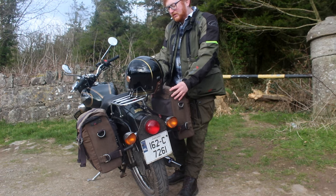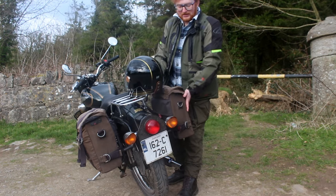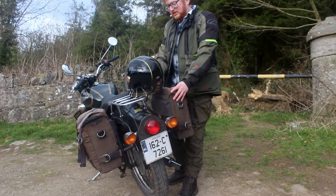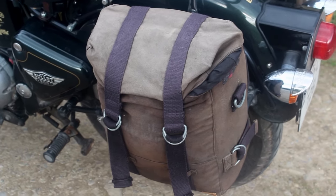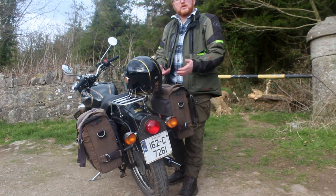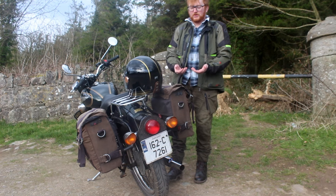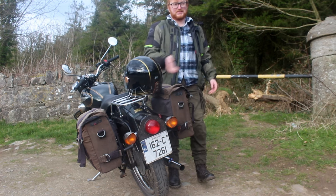The default Bullet 500's panniers are more like an ammo box, a military metal thing, but I just preferred the look of the canvas bags myself. They're pretty great for touring. I would recommend you put all your stuff into a shopping bag and then put your shopping bag inside of the canvas bag, because that way you have a layer of waterproofability, and also at the end of the day you just reach in, pull a shopping bag out, and you go to your apartment.